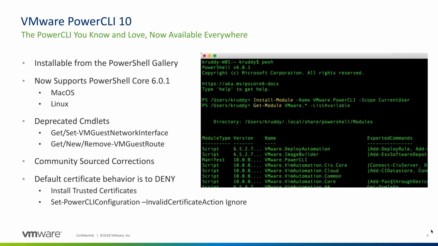programs, super simple. So then a couple of the other things that we've done that are important to bring up here is that we've actually started to remove some of the cmdlets that have been announced as deprecated. So the two most used ones have been Get and Set-VMGuestNetworkInterface, Get, New, and Remove-VMGuestRoute. Both of these were fairly limited if you looked at what they actually supported operating system wise.